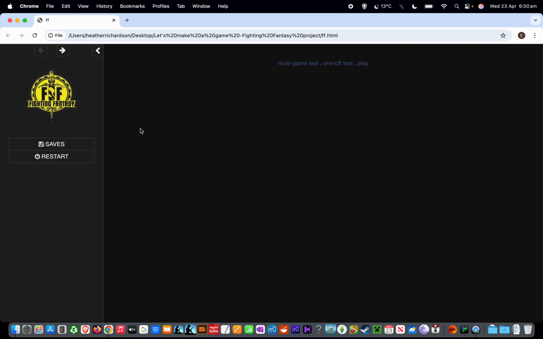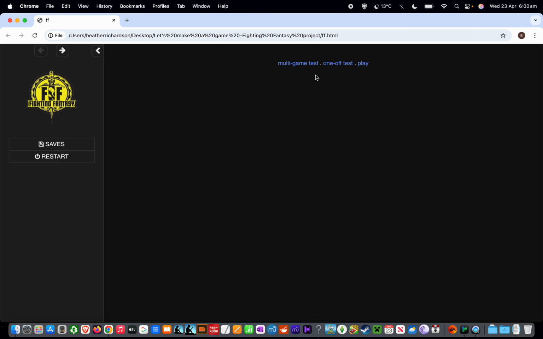But that's not the real use of automated testing. What we really want to do is send the computer through dozens or even hundreds of times and keep track of what results tend to happen. How often does the player die? Do particular characters die more often than others? Are there particular places that the character reaches more often than others, and so on. And in this video, I'm going to start to demonstrate how to do that.